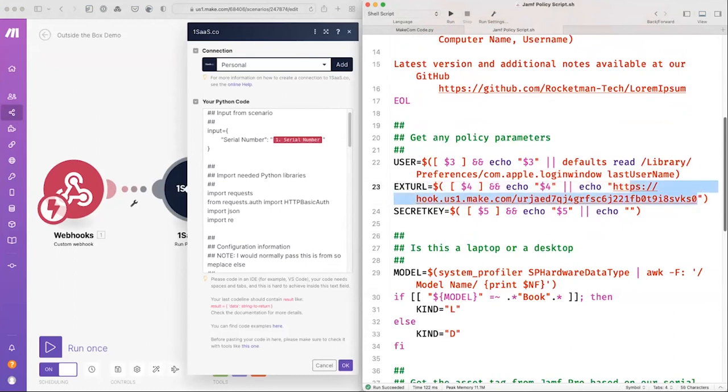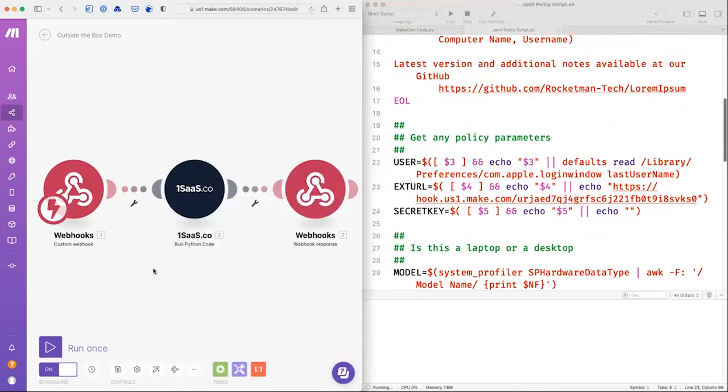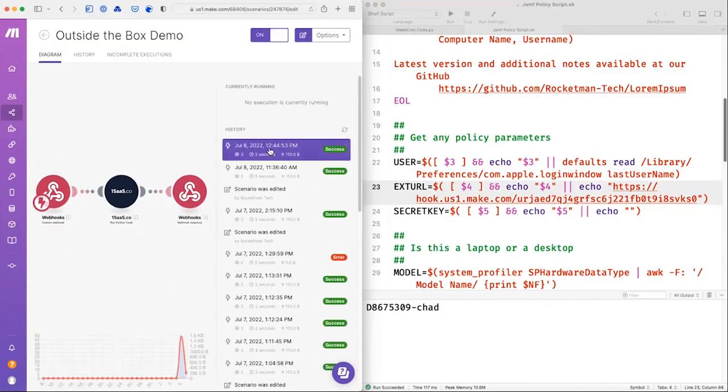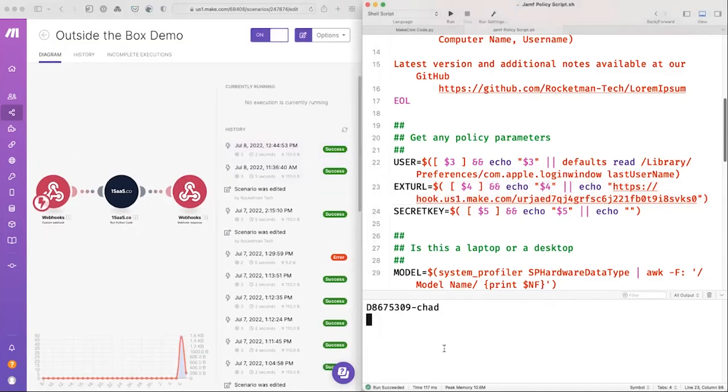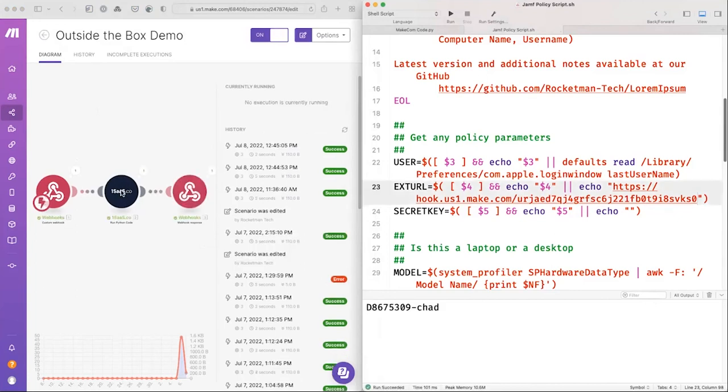All right, well, that was good because it didn't change. So we're going to try running it again. Oh, okay. I just didn't see it run because I was back here. We've got our success. So now just so I can show off. There we go. The webhook triggers, it runs the code.